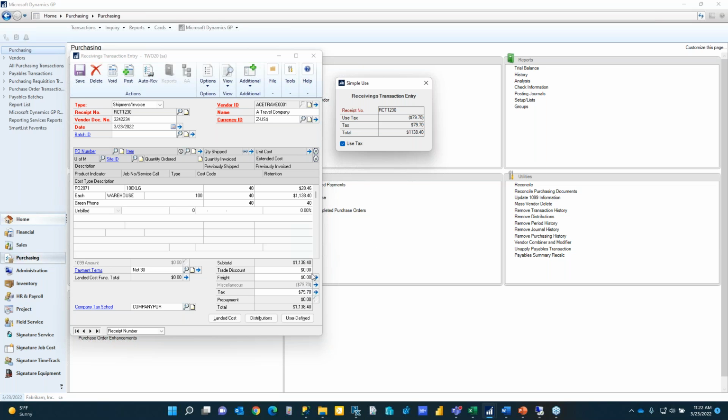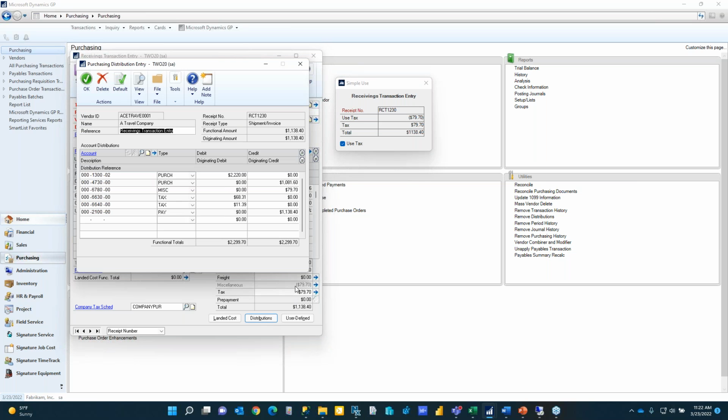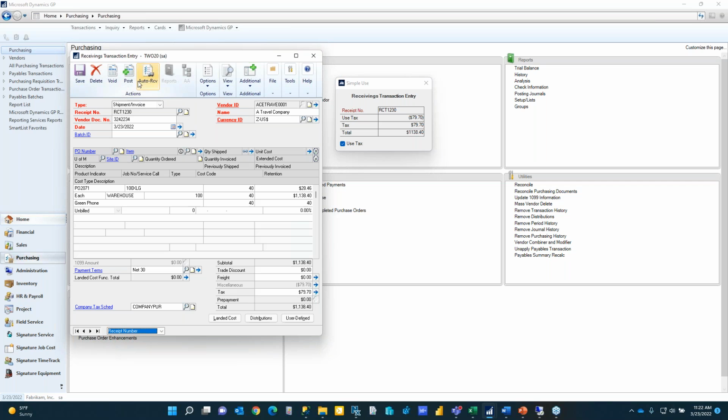And you wanted to look at distributions? She was just wondering how it works in receivings. Okay, yeah, so it works the same way, and we can see here the 7970, and then that's 7970, and then we can just go ahead and post it.